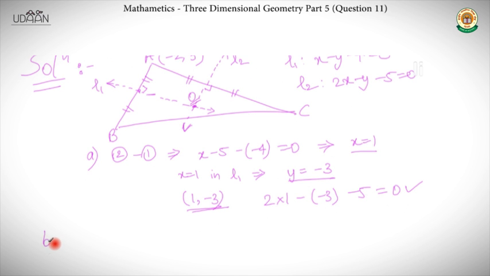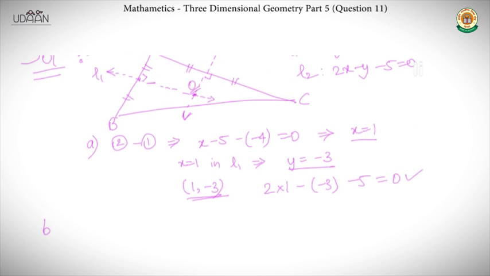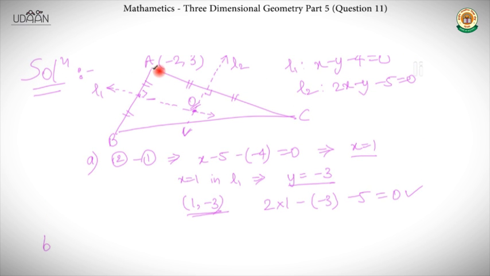Now part B is a little tricky. You need to have a deeper thought in part B. We can think about how we can find out the coordinates of B and C. Giving a deeper thought would enable us to find out that if L1 is considered as a mirror, then point A has its image point B, because L1 is the perpendicular bisector of the line joining AB. So this point is equidistant from A and B, and also perpendicular to the line joining both of them. So it satisfies all the properties of a mirror.